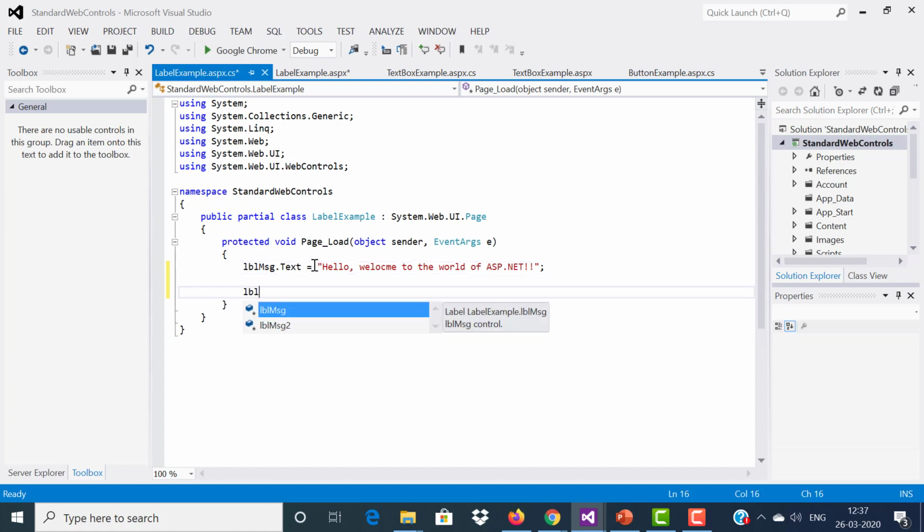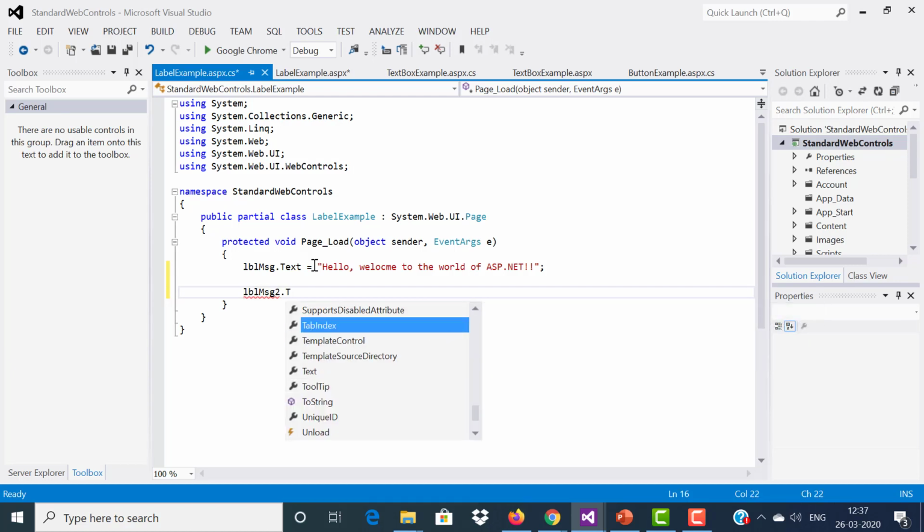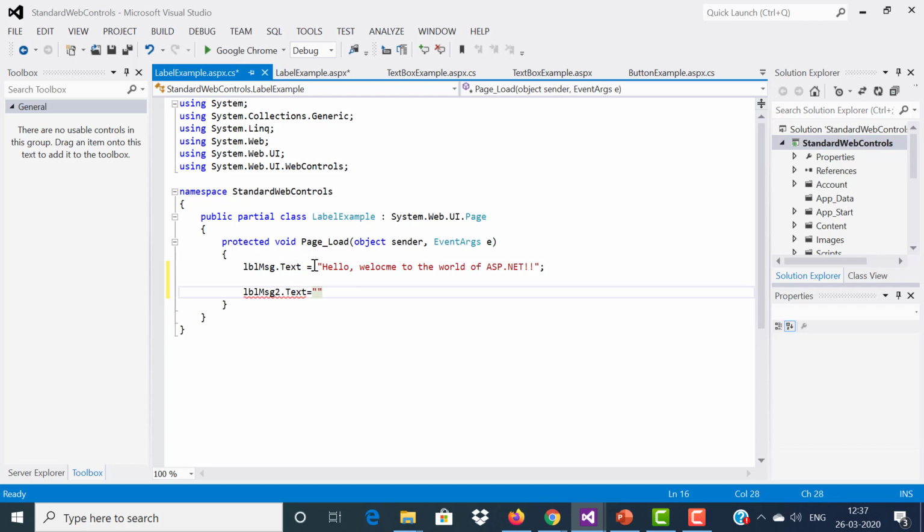Then we'll display some text into the second label control, that is lblMessage2.Text equals: my color is green. Okay, for this second label we'll do like this. It will give a message like this: my color is green, and we want to change the background color of this label control to green.